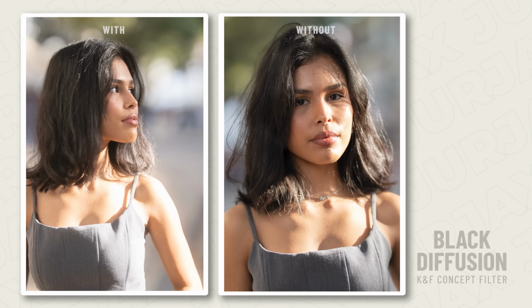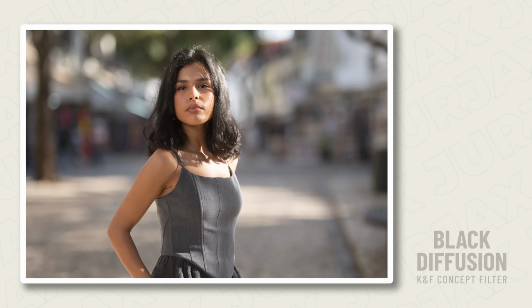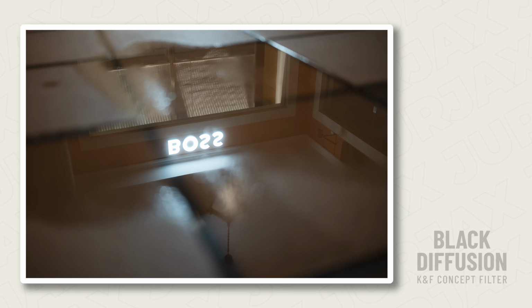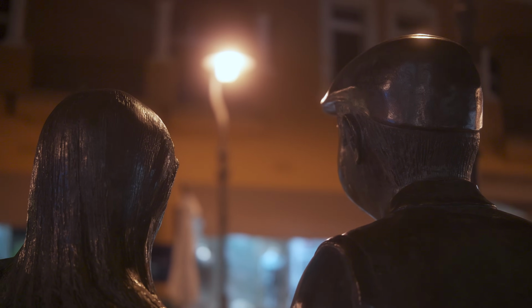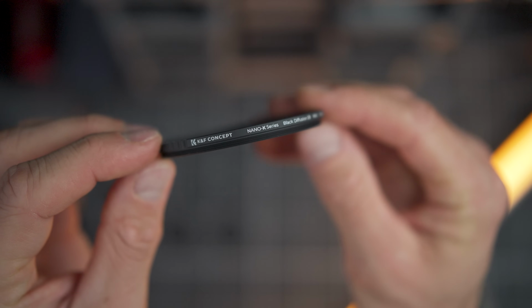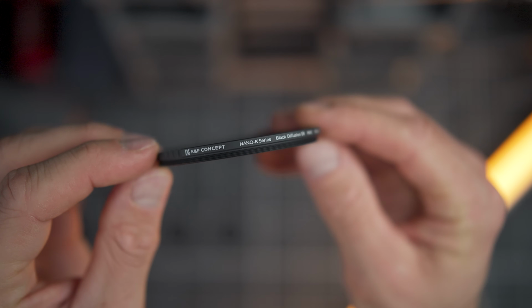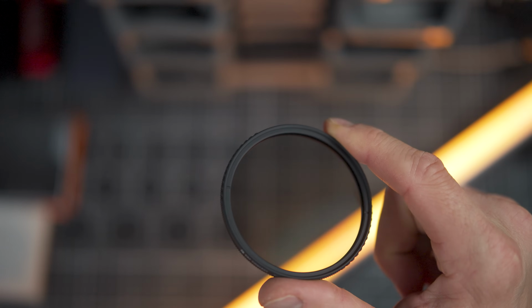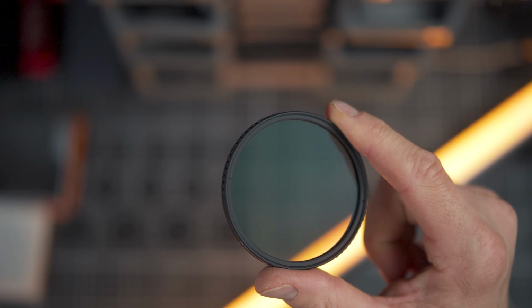Now without the filter, the sharpness is harsher and the highlights are more intense. And you can also see how light sources in the background bloom nicely with the filter, adding that subtle cinematic feel. In video, this helps tone down that digital sharpness, making skin look more flattering while keeping a natural texture. And by the way, there are different strengths that give different levels of softness. My favorite is the 1/8 because it's just noticeable, while there are also 1/4 filters and even 1/4 plus CPL filters, which also cut the glare from the glass.